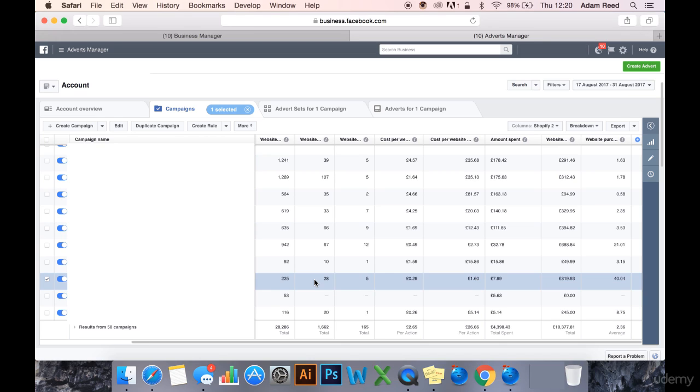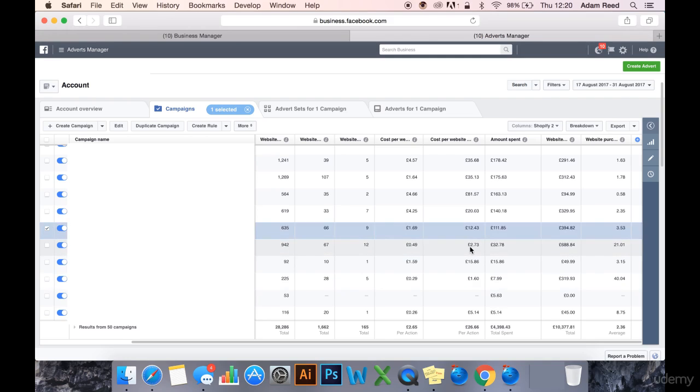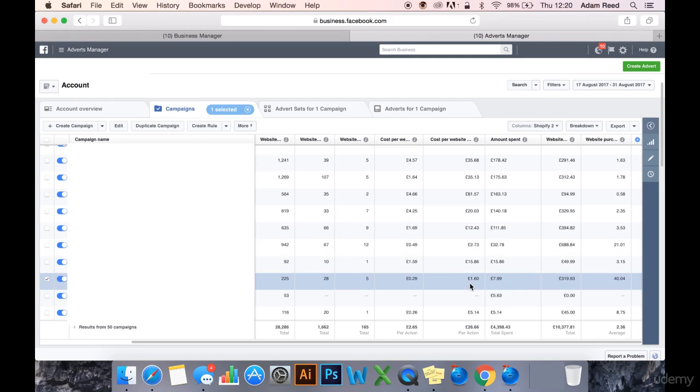Very similar to how you would retarget website visitors with dynamic product catalog ads, these two here. I thought, why is nobody testing retargeting your social media engagers? Because these are people that are interested to hear what you have to say. So here we have a 29 pence add to basket and a £1.60 cost per purchase. I spent £8 and made £320. If you're not doing this, if you're not testing this, you are leaving money on the table, guys.